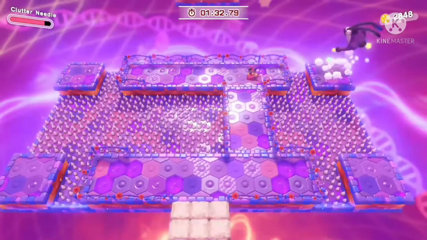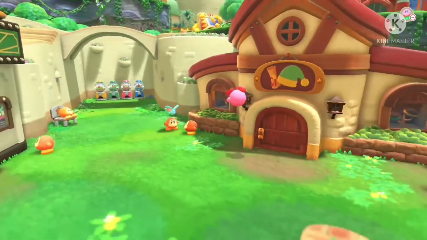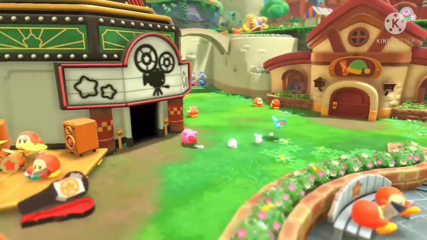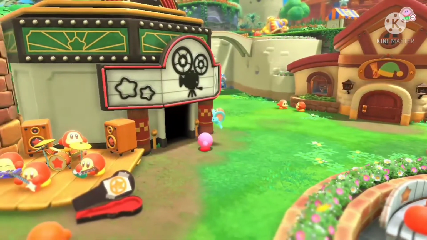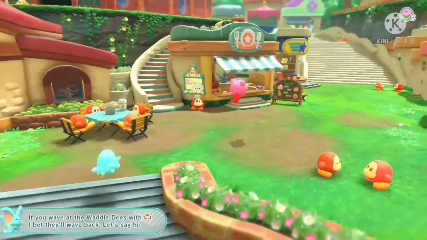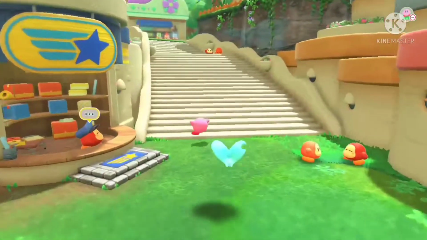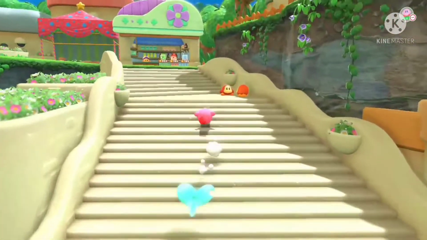Speaking of Waddle Dee Town, Waddle Dee Town is basically the hub map of this game. After you collect Waddle Dees, you unlock certain things, for example, you unlock a fighting arena, you unlock a food shop that you can work at, and many other things in this town. I had a lot of fun in Waddle Dee Town. It's a nice break from the levels in Forgotten Land.